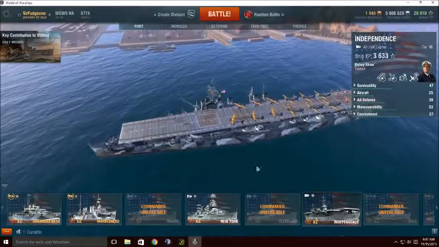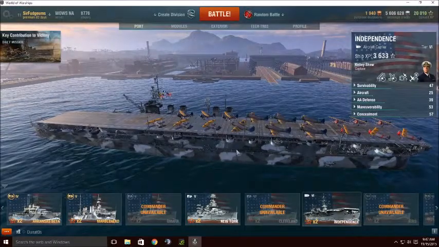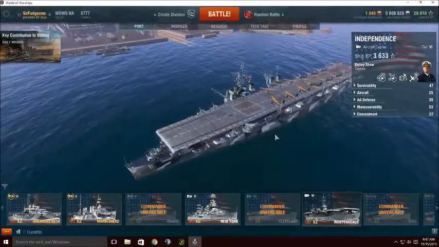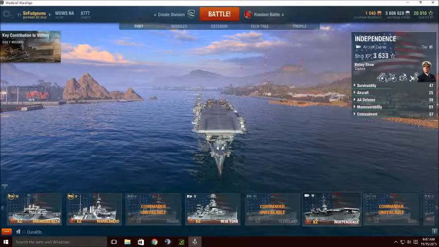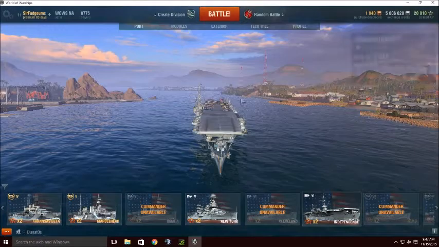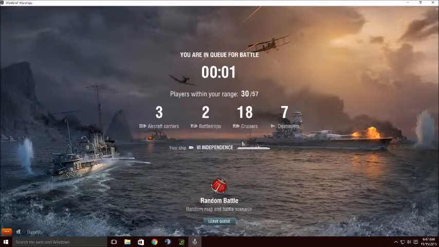But the disadvantage is they have no artillery fire, so they can't really defend themselves. The only thing that can defend this aircraft carrier is its planes and its squadrons. So, yeah. But still, it's a great aircraft carrier in my opinion. And once I get the crew skill of air supremacy, it will be even a better ship. So here we go. Random battles.